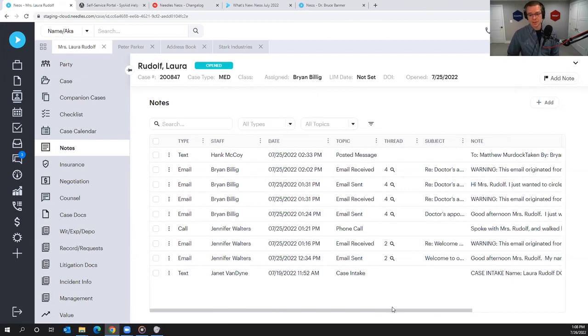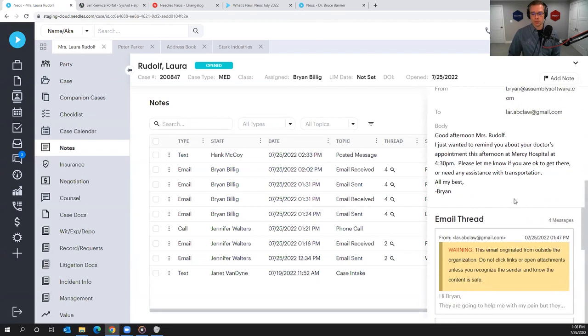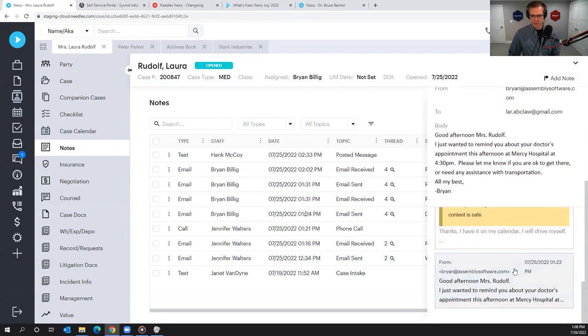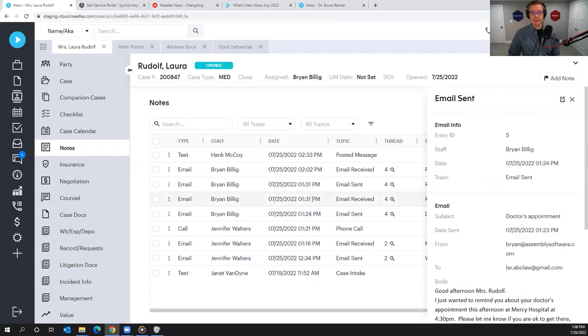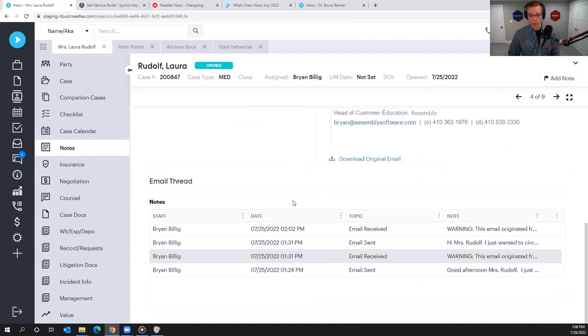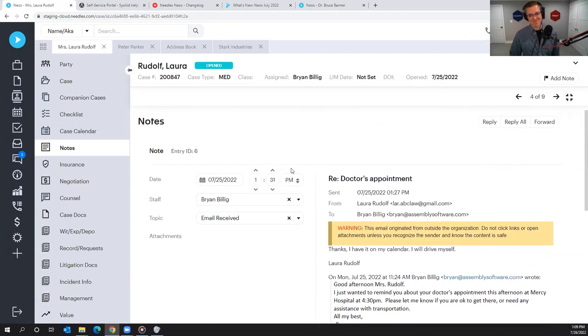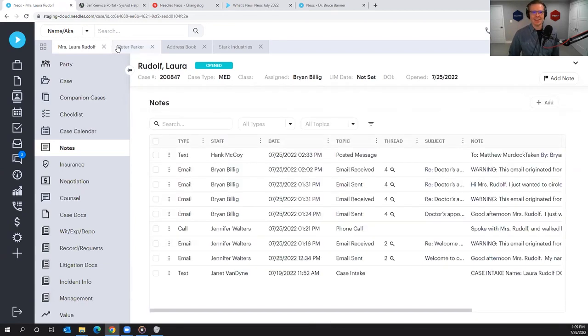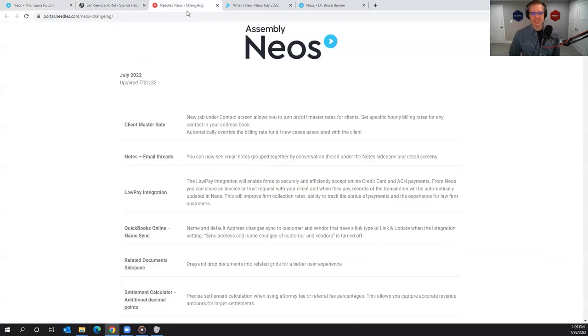There's 2 other things here that are kind of cool. If you go to preview and you scroll to the bottom, you'll be able to see all the other emails in that thread. And if you open an email all the way and go to the bottom, you'll see, hey, there's 3 other posted emails, notes associated with this particular conversation. Cool stuff. All right, we're burning through it. Wow, there's still a lot to go.